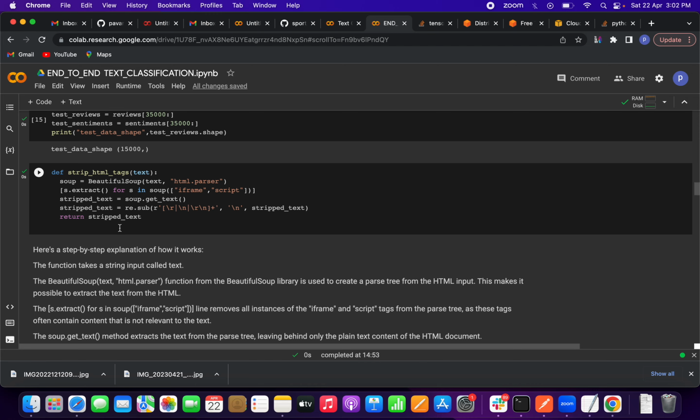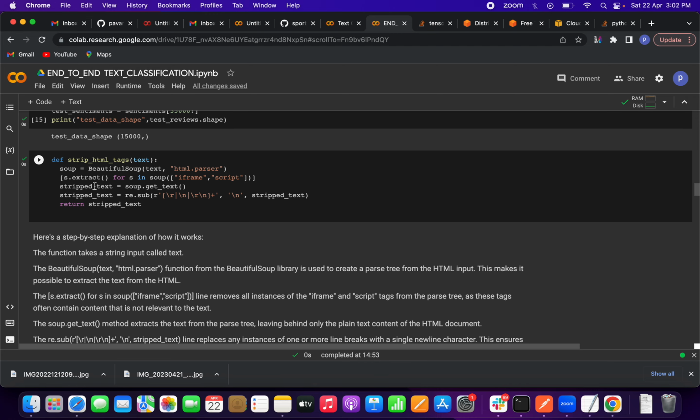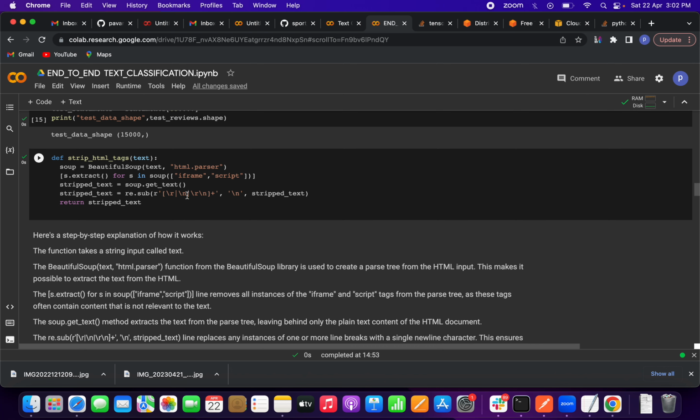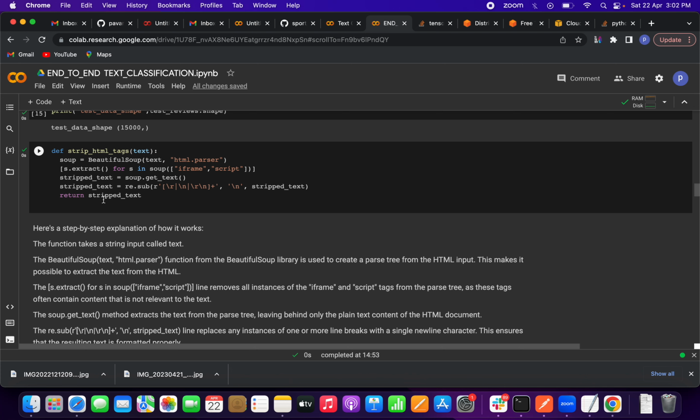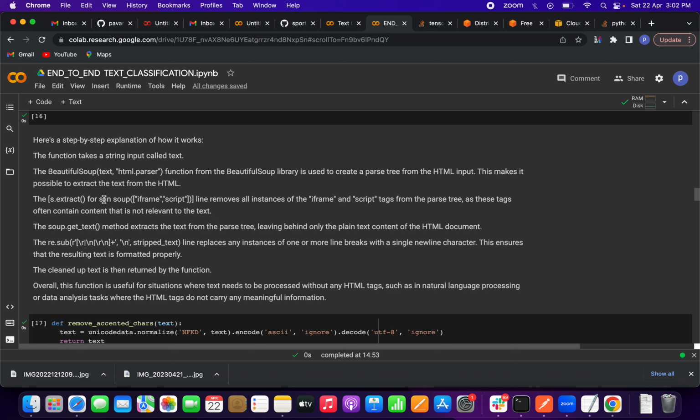So that is the get_text method, so only text will come. After this, this regex will remove any new lines or tabs, friends. See, I wrote the comments also.